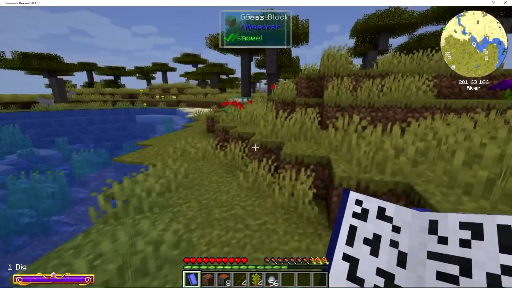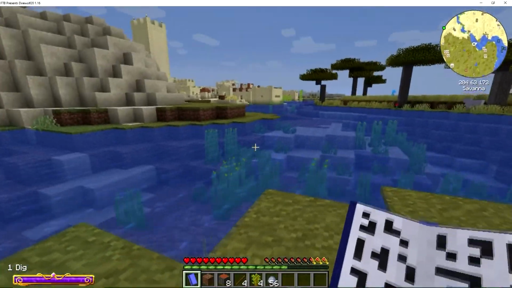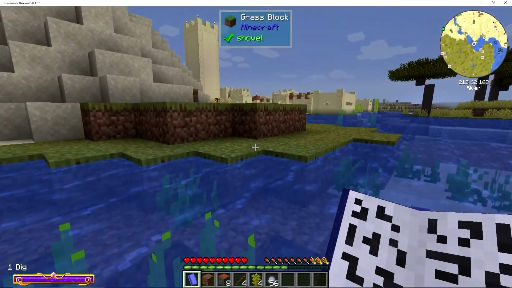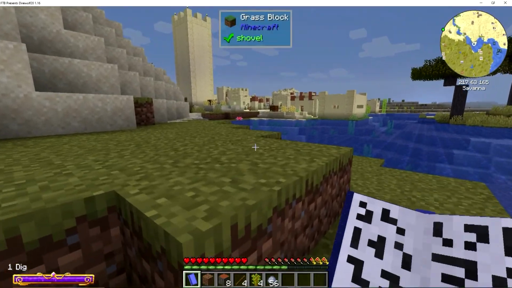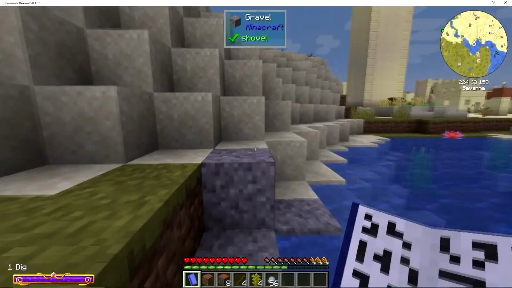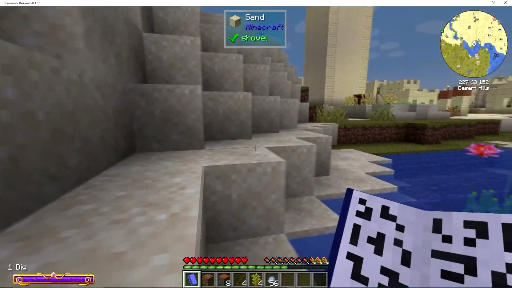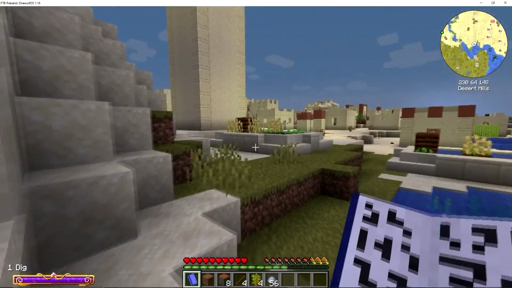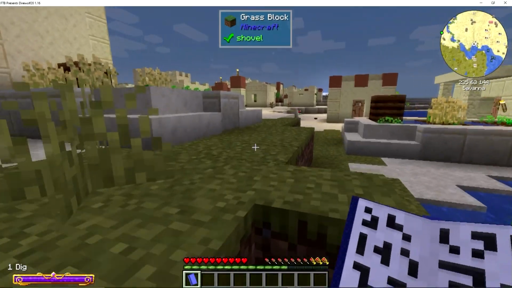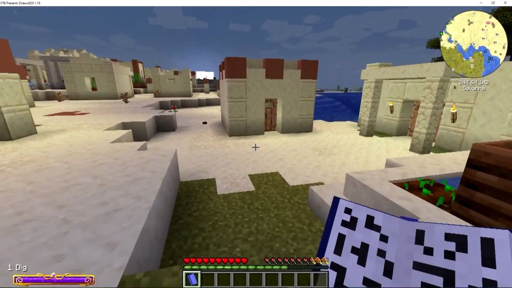Also, some changes in the water physics. They do float. A village! I did not see that when I spawned. We do need a bed, and it's getting dark, so let's go hijack a bed over here real quick. My food, man. Let's get some of the stuff out of our inventory also. Ooh, that's gonna be so good.